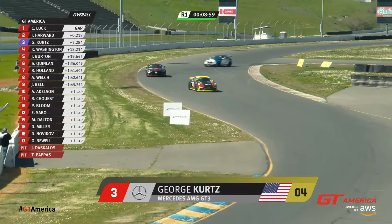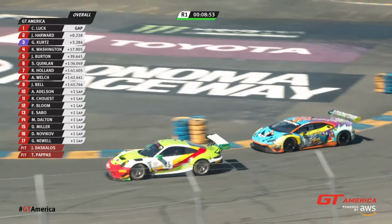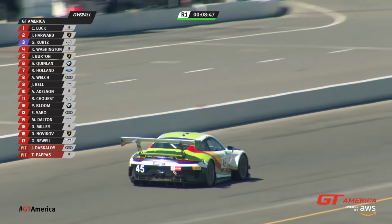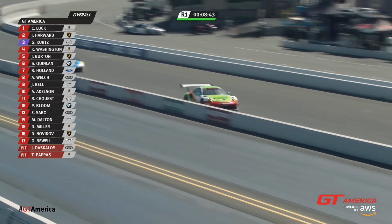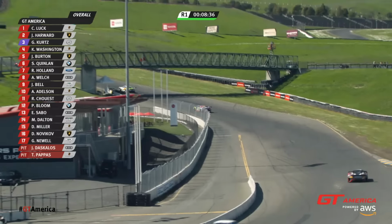He's been pulling them in, definitely held up by lap traffic on this lap. Only one lap car, though, in between George Kurtz and these two, fighting for the overall lead. Luck a little bit wide on the exit of the hairpin, able to get back to power, though. One of the strengths traditionally of this Porsche, the rear engine sitting over the drive wheels. Able to get the jump there around turn 12, and up the hill for turn 1 once again.